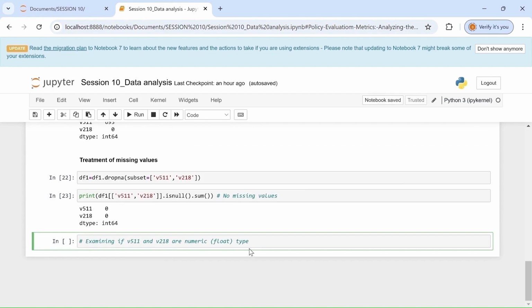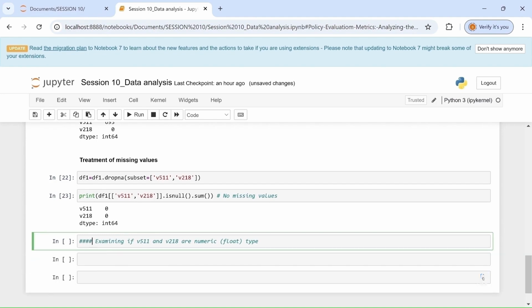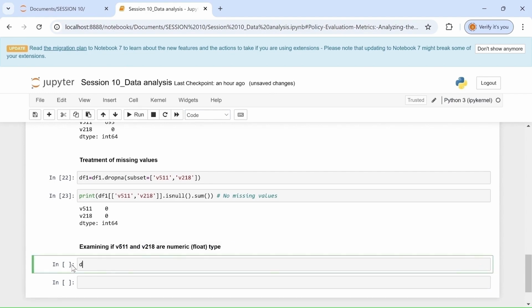We are going to examine if our quantitative variables, age at first cohabitation and the number of living children, are float or numeric type. Bring your data frame and your variable age at first cohabitation, V511.